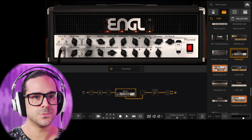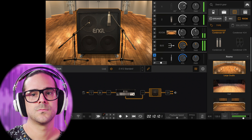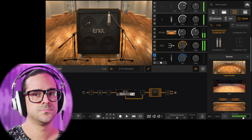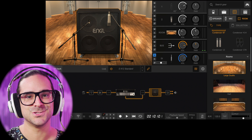Now that we have a tone that's good, let's start addressing the studio. We're gonna go here and as you can tell this is like a stage — that's okay, it sounds cool. Let's hear a couple of different rooms and see what happens. We are right here in the hole. You hear how the bottom end changes a lot — the character of the bottom end is not the same. I honestly like large studio, but that hole sounds pretty good too, so be my guest and choose the one you like.